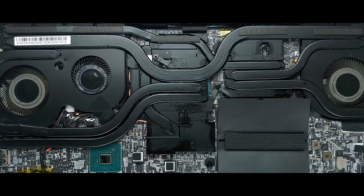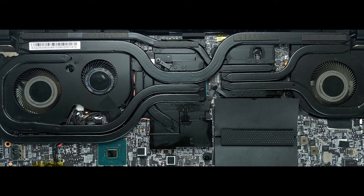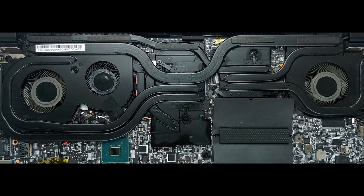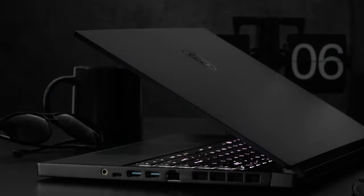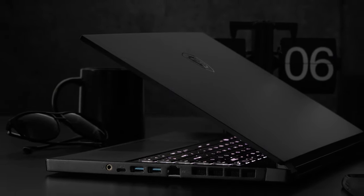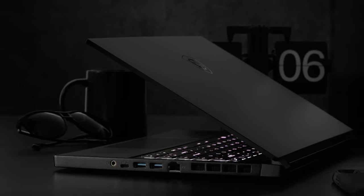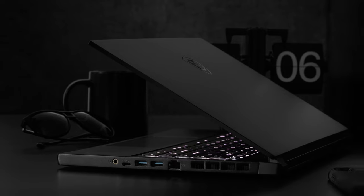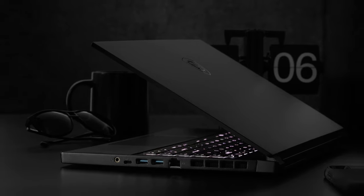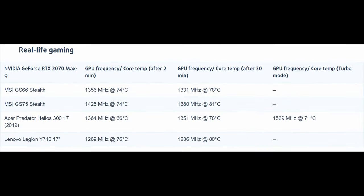Interestingly, only one of the three fans spins when there is only CPU load applied. This greatly reduces the efficiency of the cooling, which is reflected in the results we got. If we have to be honest, despite the quite high temperatures of the RTX 2070 Max-Q, it appears to work pretty well, especially compared to the Legion Y740-17. Well, the Predator Helios 300 2019, with its turbo mode, annihilates what we got here, but it was significantly louder, as well. By the way, this unit has an 80-watt version of this GPU.